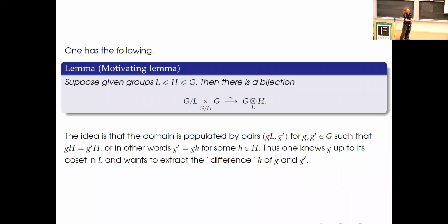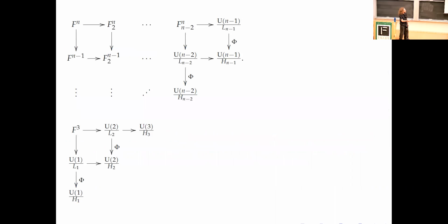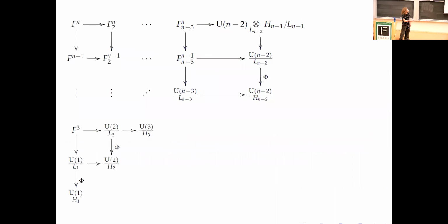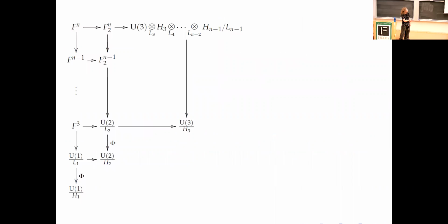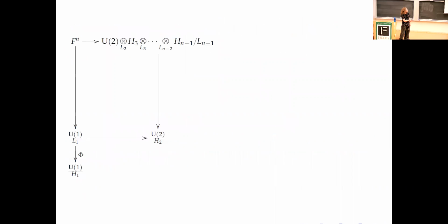This is a bijection. Then if these are topological groups, it's a homeomorphism. If they're Lie groups, it's a diffeomorphism. Okay. So you can generalize this mildly and then apply this to the staircase. And I'll do this quickly. And you keep on doing this, and you get that this is what the fiber has to be. It's this balanced product, which we've seen as a double coset space of some kind.